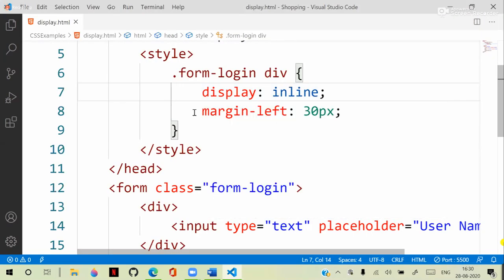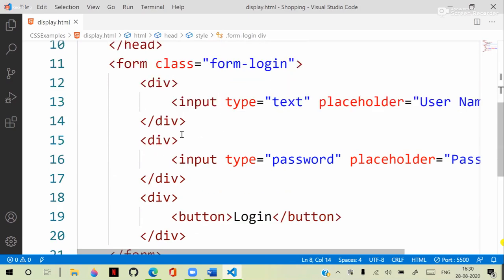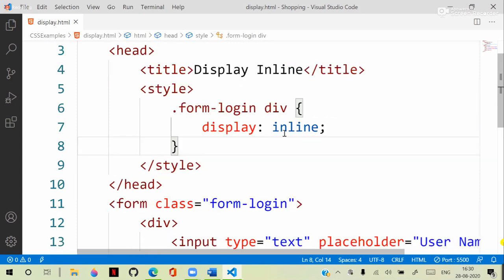That's an optional one. Here, our intention is to understand what inline is and how we can configure it. So that is a simple one. If you have contents you want to display side by side, then we configure that as inline.